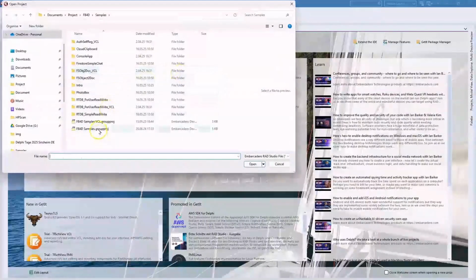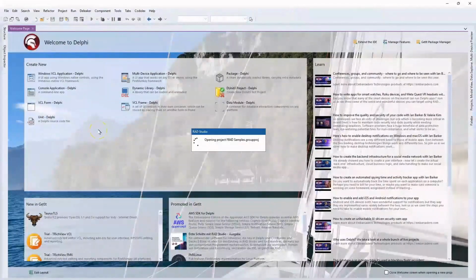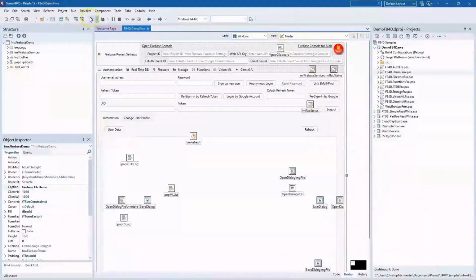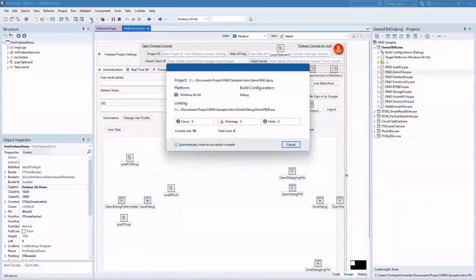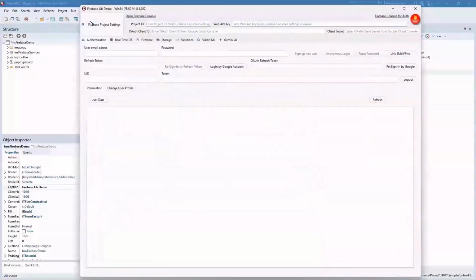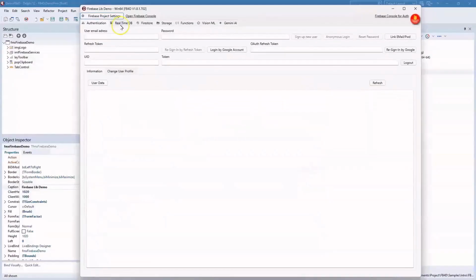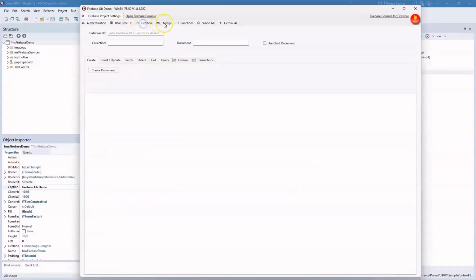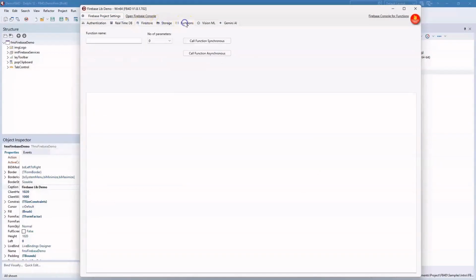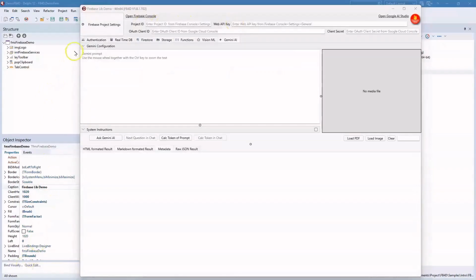Let me start with the Delphi 12 IDE. I have already downloaded FB4D on this system. You can find the recommended demo application for the first start in the intro directory. The Firebase project settings aren't required. Here you see all other services.